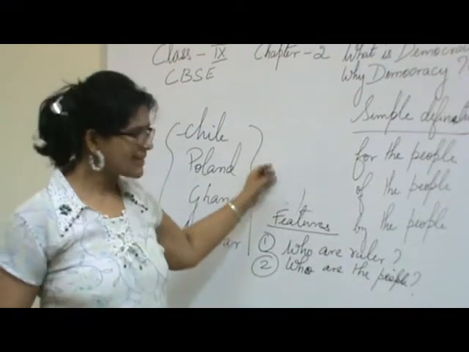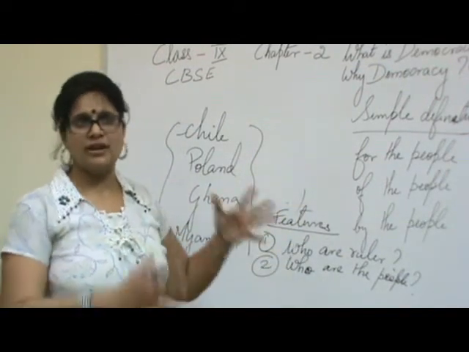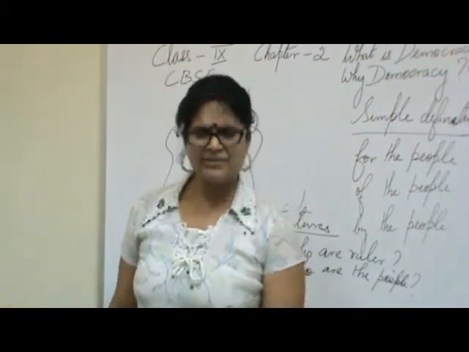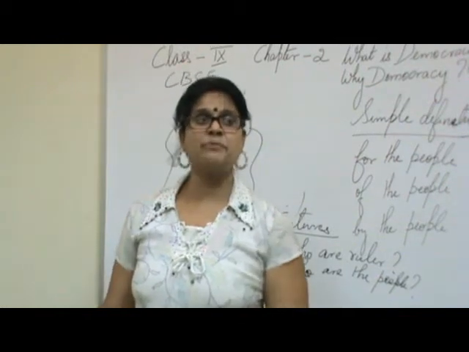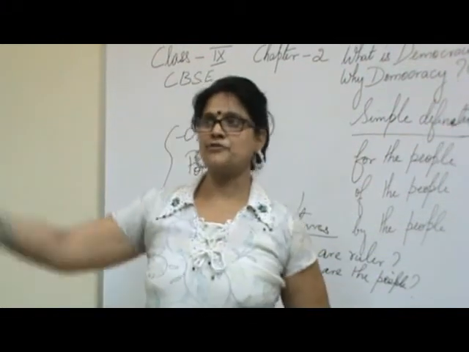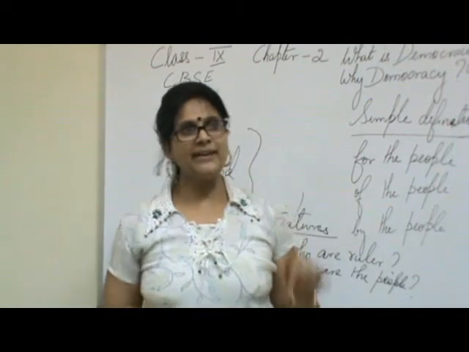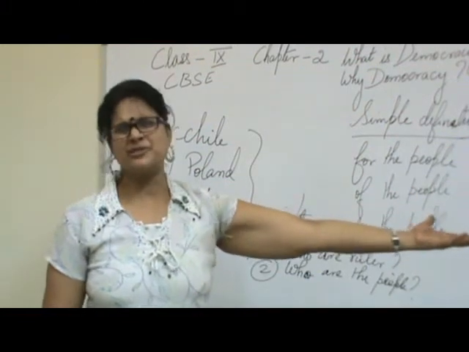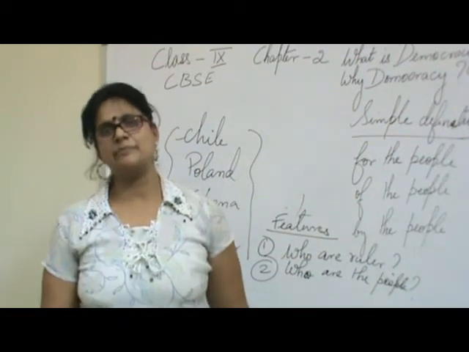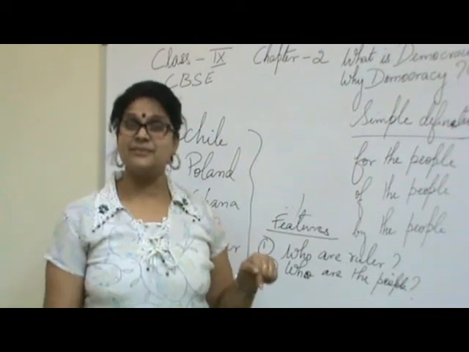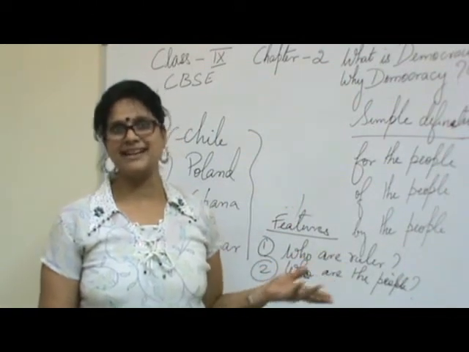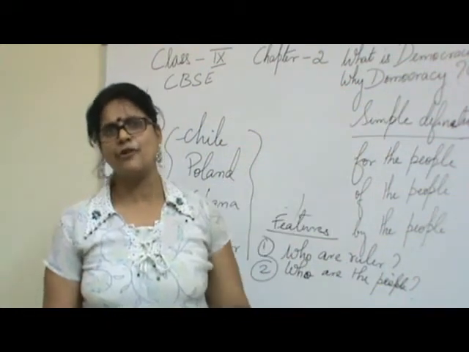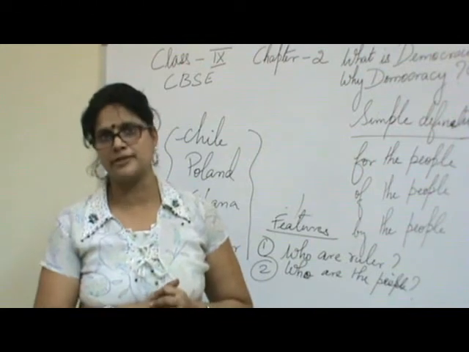But are we really following the features? Are we really adhering to the system? How many of us go to vote? Whenever there is an election, many of us prefer going out on a holiday, going out for a party or a dinner. Do we actually use the time? Many rich people decide, why stand in queues rather than sleep late at home? So India is a democratic country, but do we do that? Democracy works only when each and every individual or member of the country follows the right to vote.